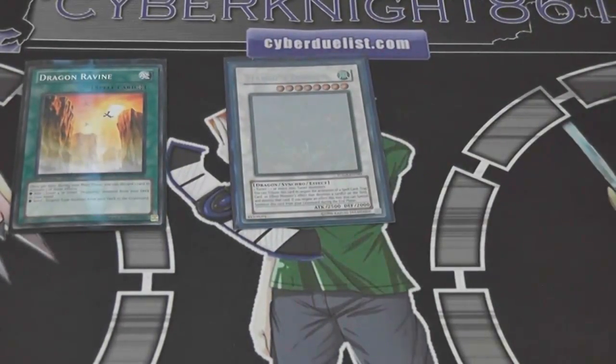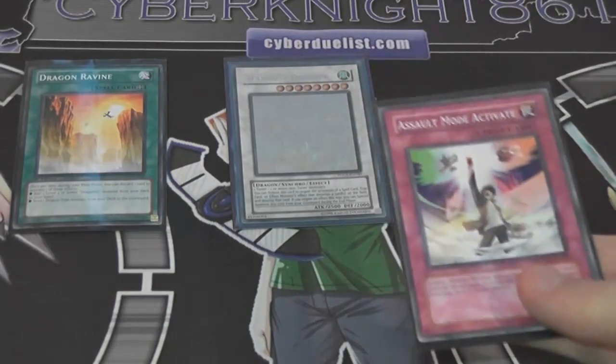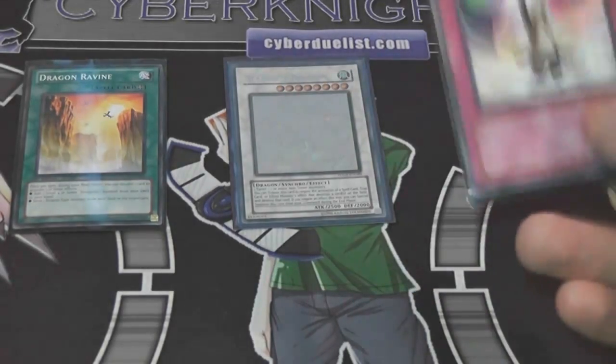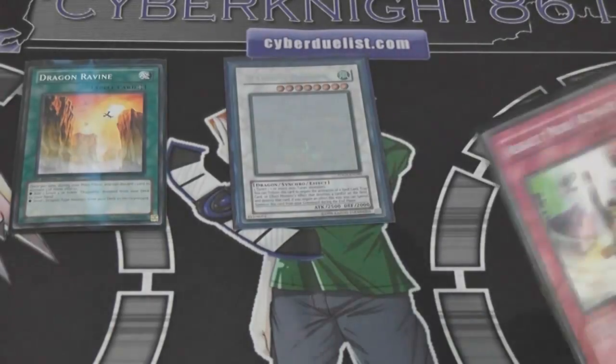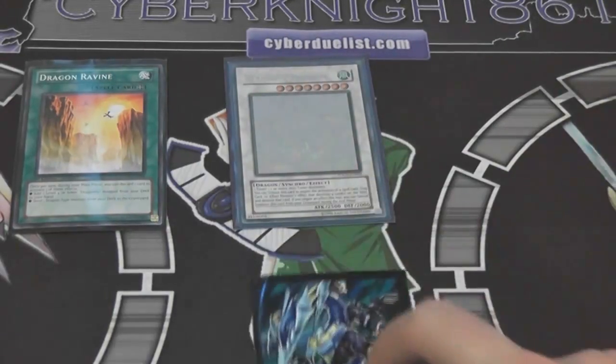The Dragunities I run, and if you're going against Dragunity Assault players, more than likely they're going to have that Assault Mode Activate card with them at some point. More than likely it is in their hand. They use Assault Beast or something to make sure it gets there, so they can use this. So they're going to go for the Stardust, of course, and probably put that face down.